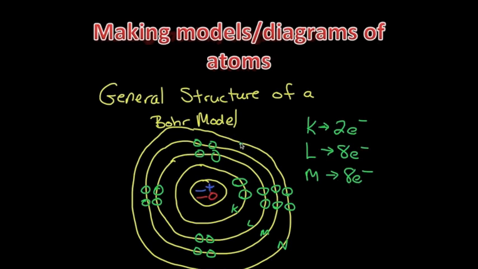There are atoms that have up to 7 energy levels, and they're indicated by the elements in each period of the periodic table, meaning the rows that go from left to right. So the atoms or elements contained in the first period, or the top row of the periodic table, only have a K shell. The elements in the second period, or second row, only have an L shell. In the third row or third period, only the M shell. The fourth row or fourth period have an N shell. And this continues up to the seventh period or seventh row. So the largest atoms we know of only have 7 energy levels.